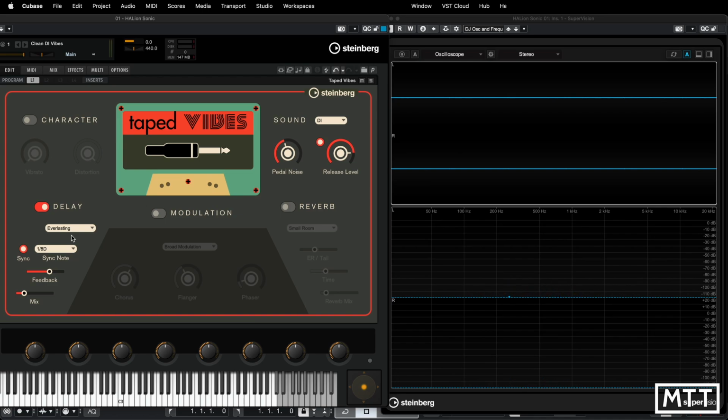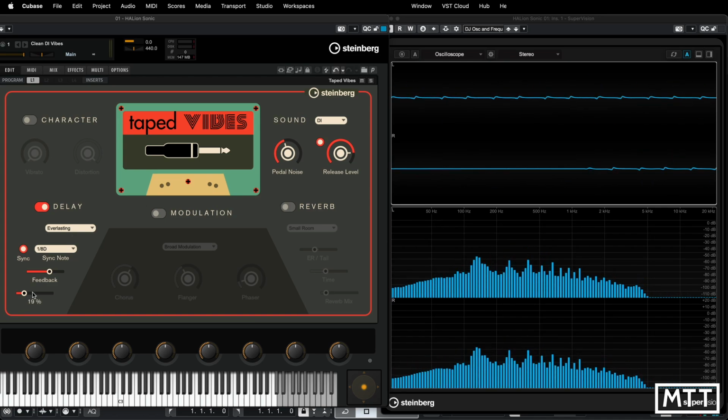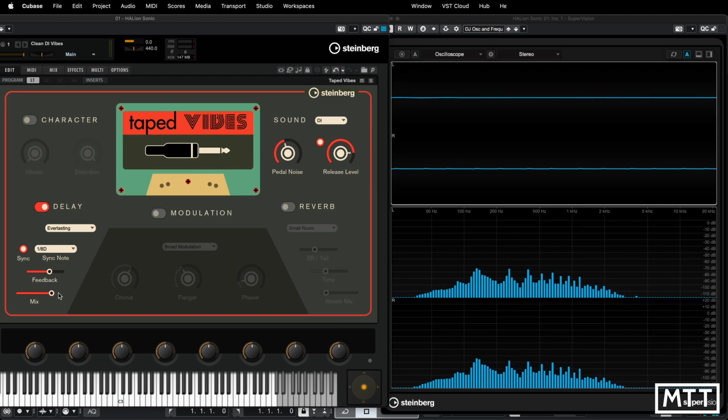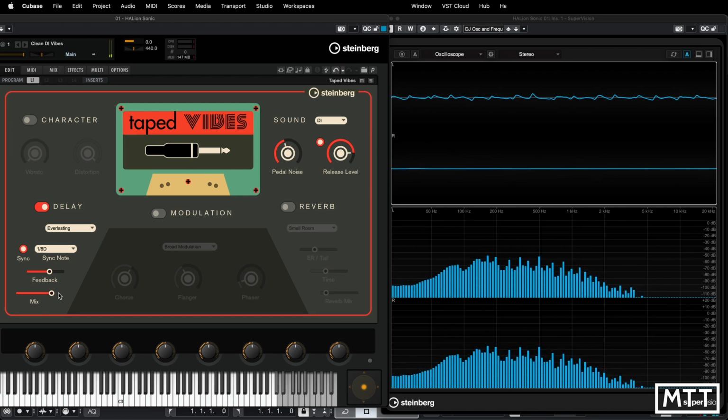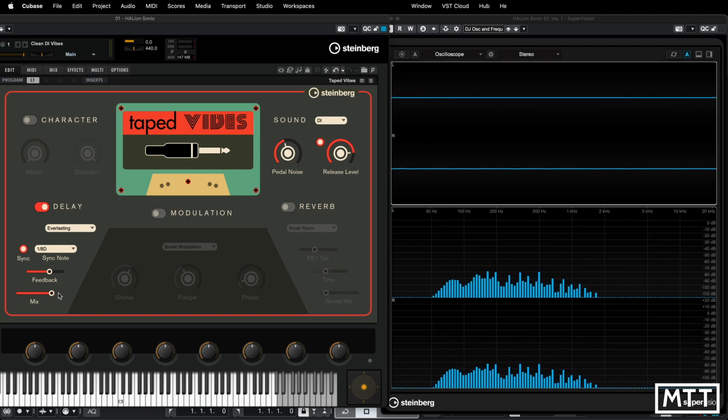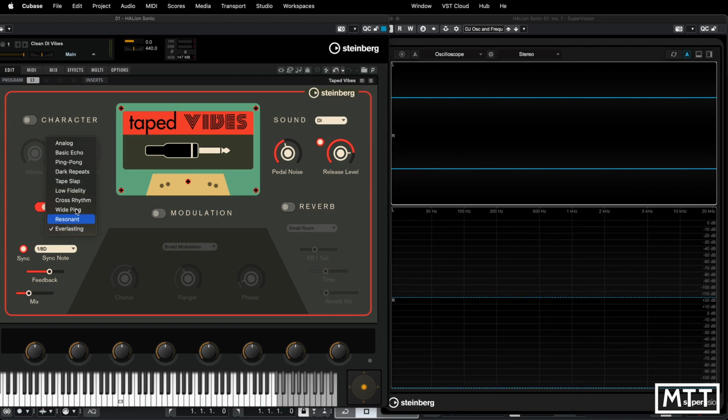And finally, everlasting. So if we put that in the mix, it's not fully everlasting, but it's reasonably interesting. So it makes a change to have a nice selection of delays, which isn't just the standard 3 delays and you're done kind of thing. So that's quite nice. So let's have a look at the modulation section.